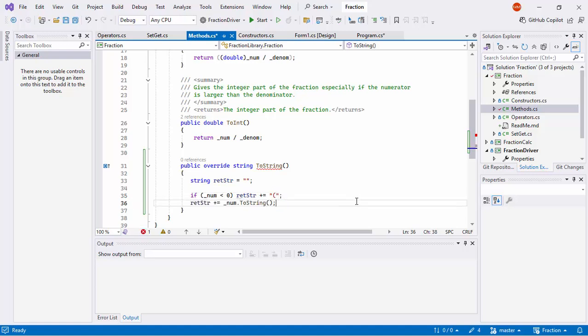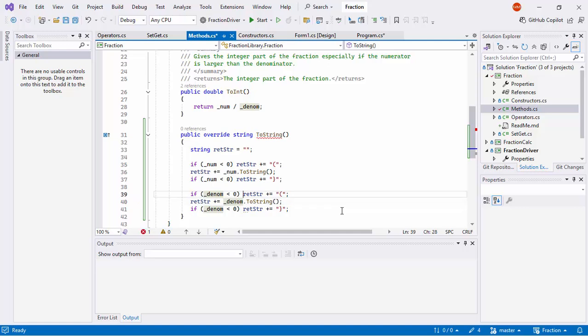Then return string, you see the code suggestion in Visual Studio is already smart enough to suggest or to predict what we want to write. This is already using an AI in your coding. We add the number to string, and then we add the closing bracket, and then we do the same to denom. Oops, there's a mistake here. And I think that is all.